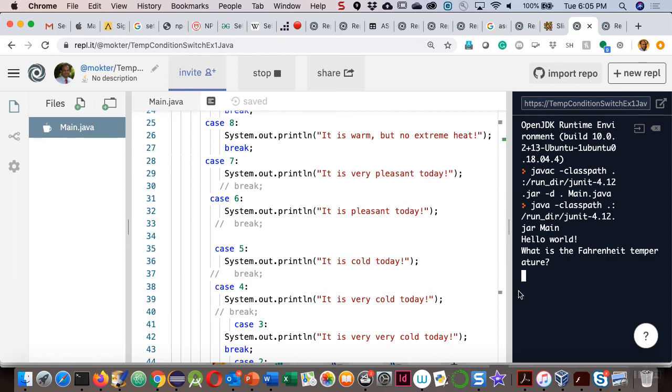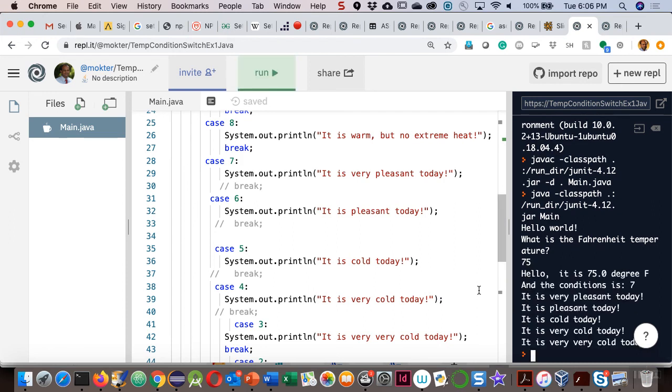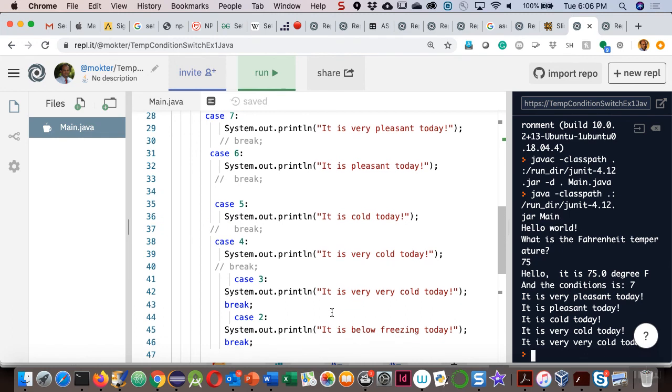So put 75. There I'm getting 75, that means 7, right? I'm getting this output, as well as this output, as well as this output, as well as this output. What is the reason? There's no break. So you understand, right?